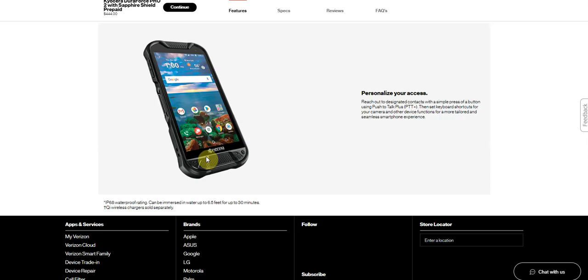Personalize your access. Reach out to designated contacts with a simple press of a button using push to talk. Then set keyboard shortcuts for your camera and other device functions for a more tailored and seamless smartphone experience.